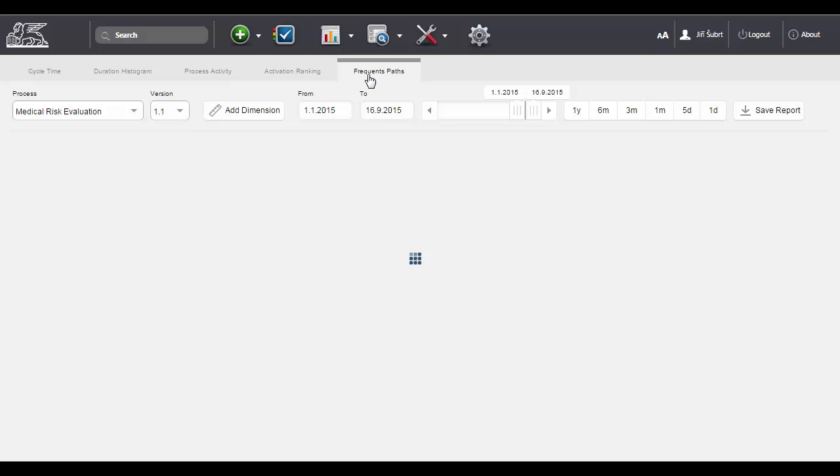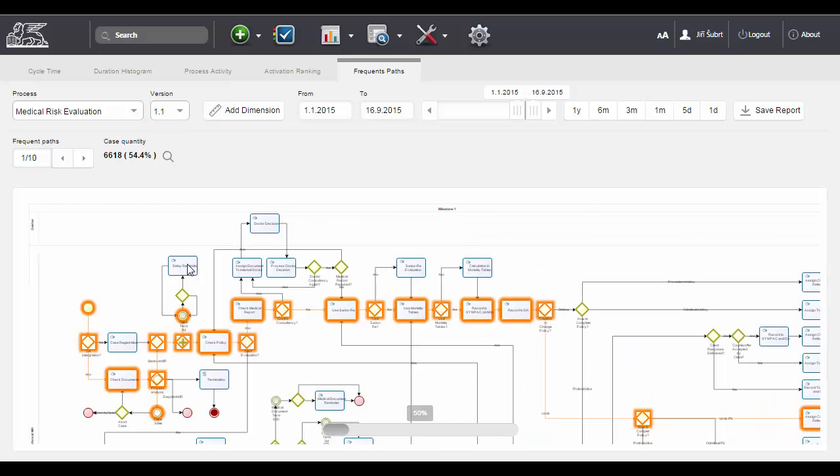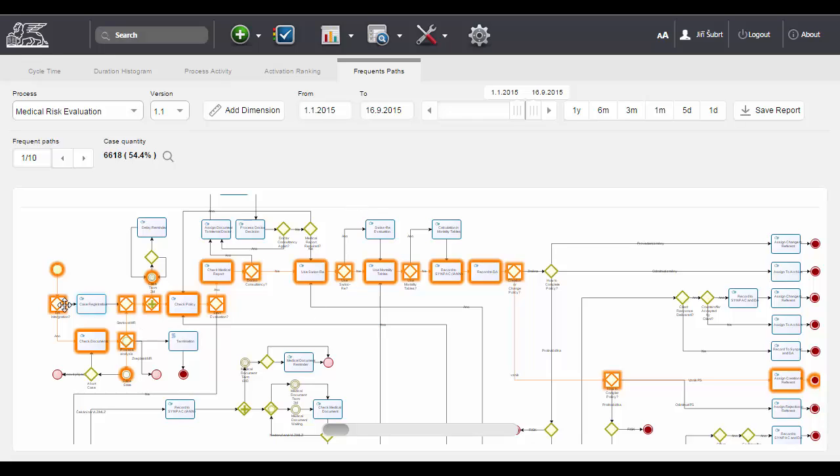And the last report is the report of the frequent path of the selected medical risk evaluation process in the selected time range. We can see that almost 55% of completed cases went through this happy path, and it means that the medical risk evaluator accepted the client's proposal, and the policy could be created.